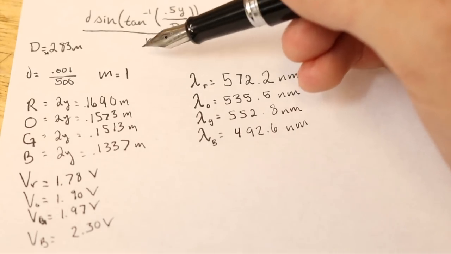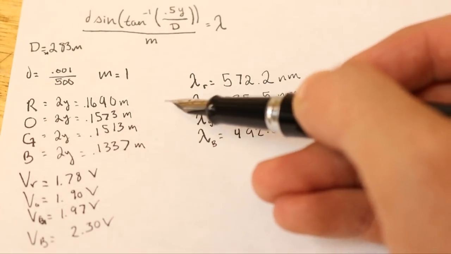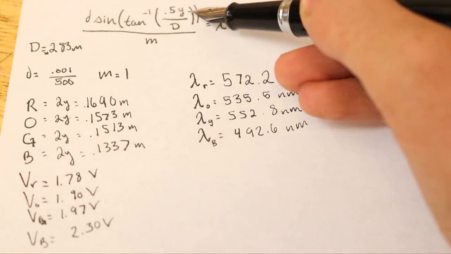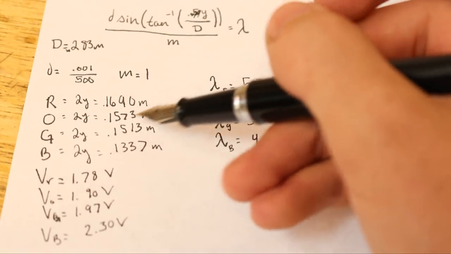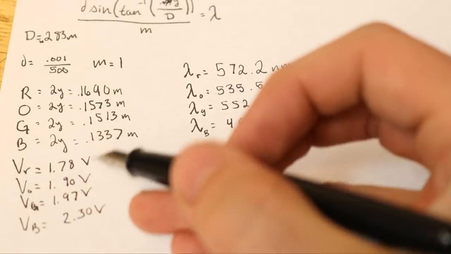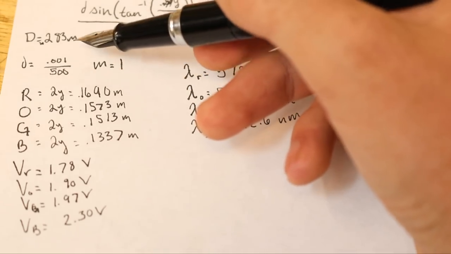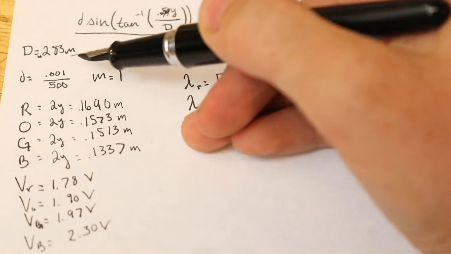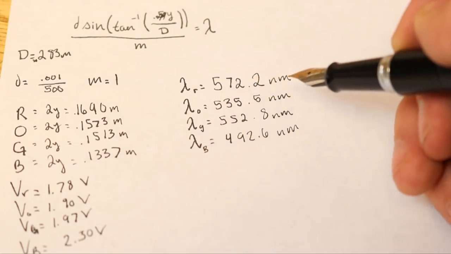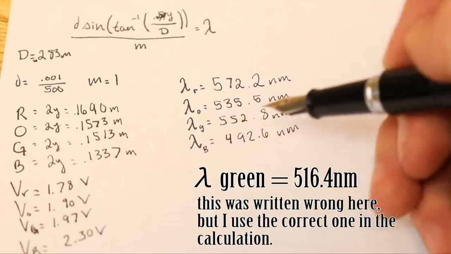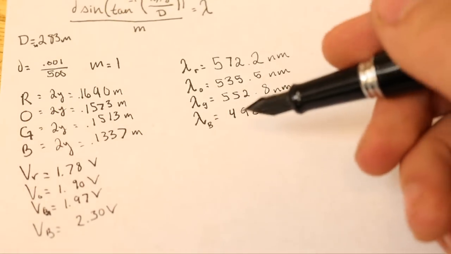Okay so now using this formula from all that data we took, which can be found here, these are the distances from the integer one node on the left hand side to the integer one node on the right hand side. So this is 2 times y. So that's why up here I have 0.5 times, oh that should be 2y up there. So let's just have that be y. But it would be 0.5 times these measurements right here. So this is double that. And then here are the activation voltages for each of them. So red, orange, green, blue. Here is the distance per slit, which is 1mm divided by 500. Here is the distance away it was from the screen. And so using those I was able to calculate out that the wavelength of the red light was 572.2 nanometers, orange was this, green was this, and blue was this. So now that we have the wavelength and we have the voltage, we can try to set up an equation to find the energy.